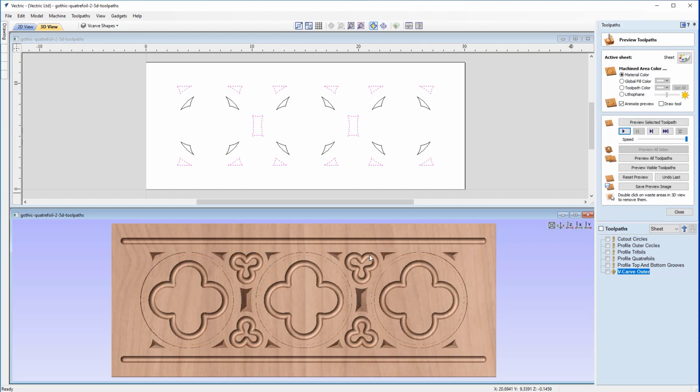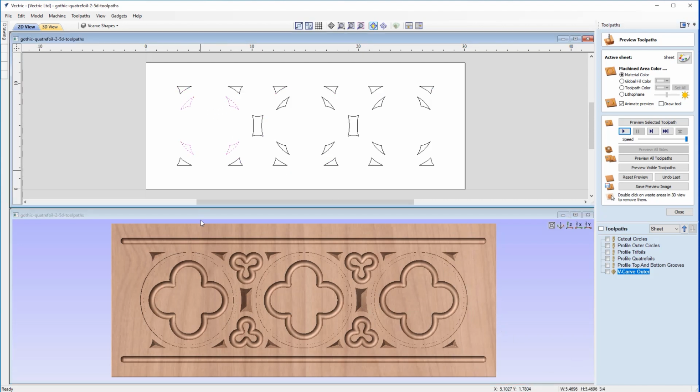And you'll see that that's created these really detailed shapes in between our trifoils and around the outside of our quatrefoils. And now with that done, we need to consider these internal shapes which are going to sit on top of the original pocket that we created with the first toolpath. So we'll just go through and select these. So holding down shift again, can box pick these, make sure I've got all three selected.